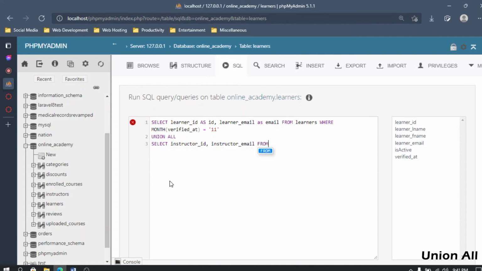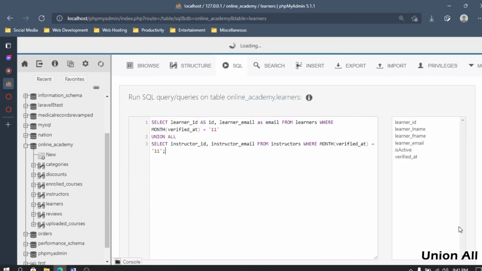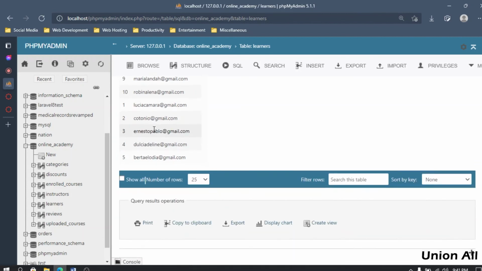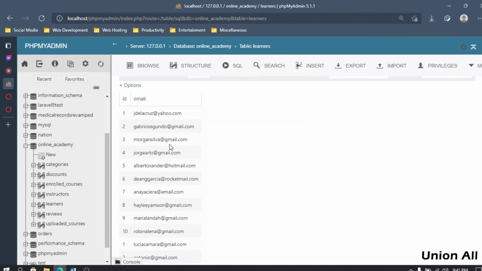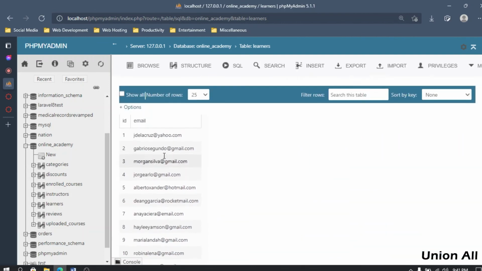From instructors, where month and then verified at equals 11, because November. And this is the result. These are all the instructors and learners who got registered or verified during November.